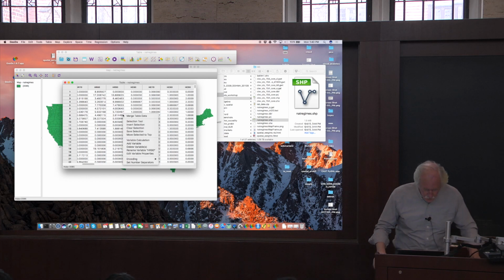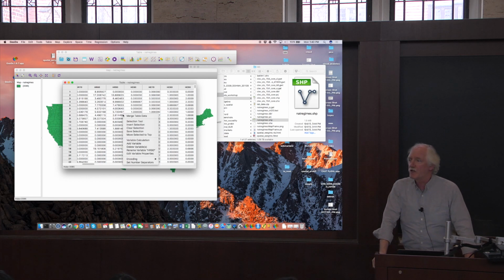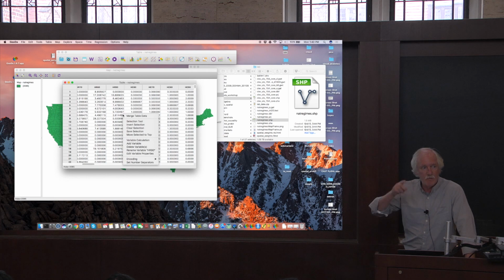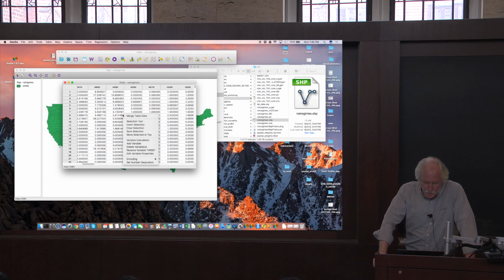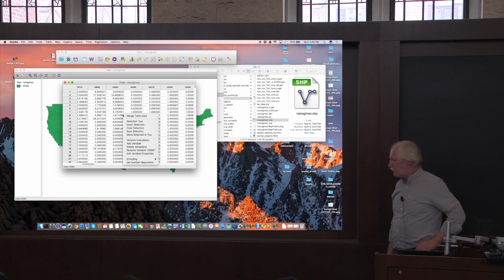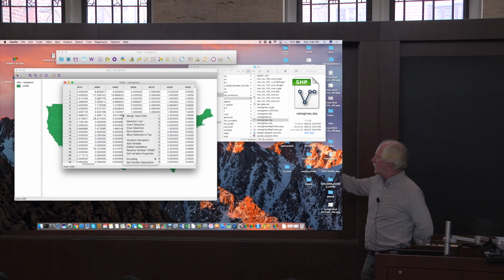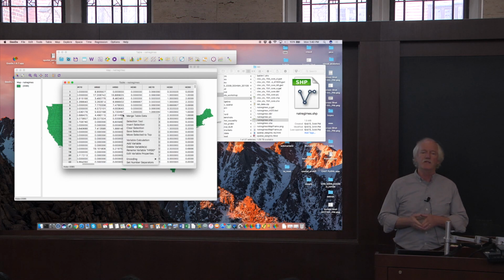And then you can create selections by queries. That's a little awkward compared to some of the functionality in regular databases, but it works. You can also do selections graphically by selecting with a pointer or a selection box. You can create new variables, and you can rename the variables. Just as a practical note, an extremely useful feature is editing the variable properties.